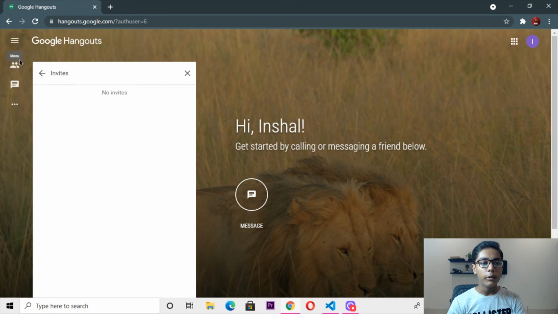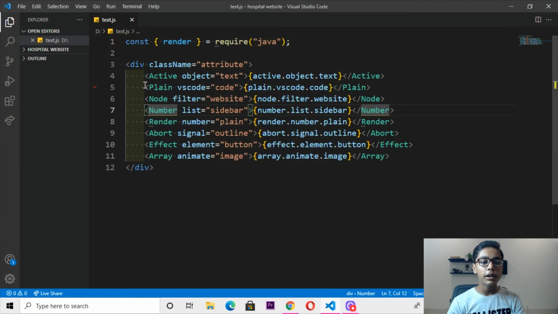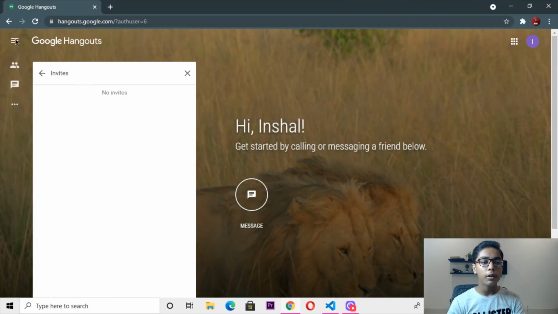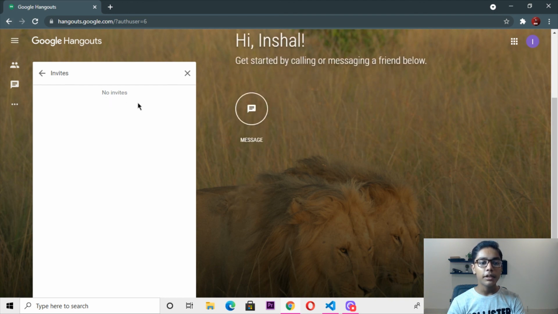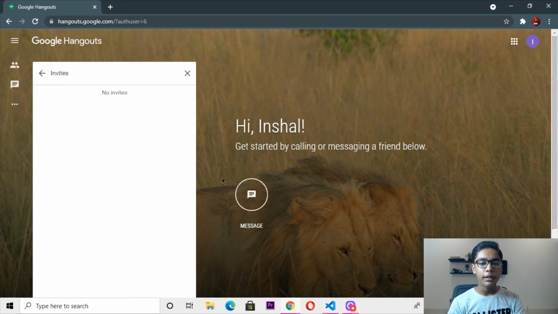so here I'll be moving, and you can see when I'm pressing, nothing is happening here because we have not put our sidebar now, we have erased all the coding of that right from the back. But it will not be erased from here, it will be only erased from here, because we are only erasing the code at the back of this server. So because of that all the codes are erased. You can see no invites is coming because all the things we have erased from here. You can see how good looking is that.